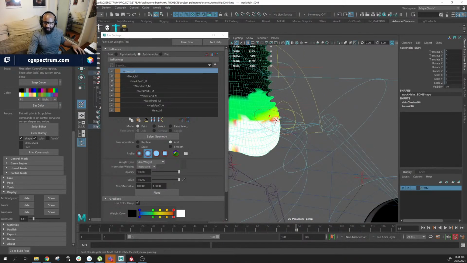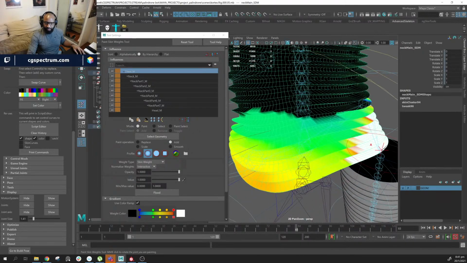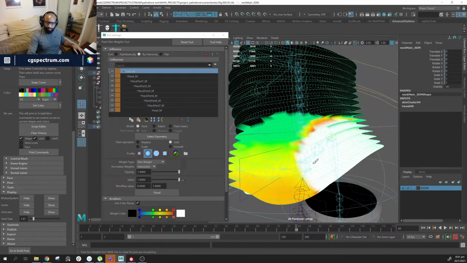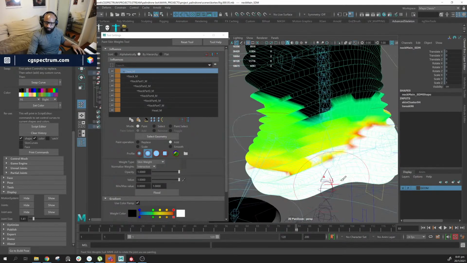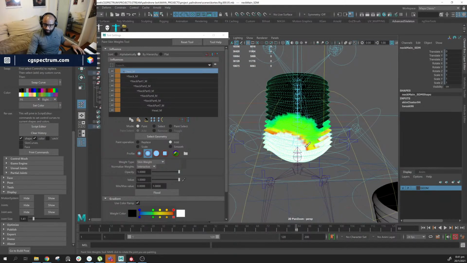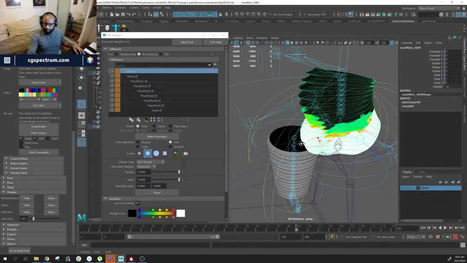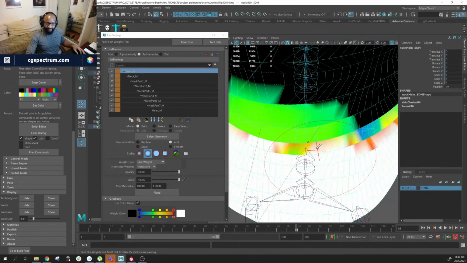It's getting a little hard to paint on, so I'm just going to go back to my bottom pose. So the next thing, I'm just going to work my way up.